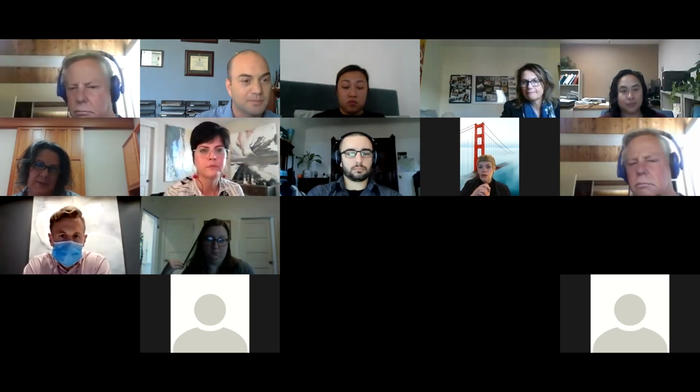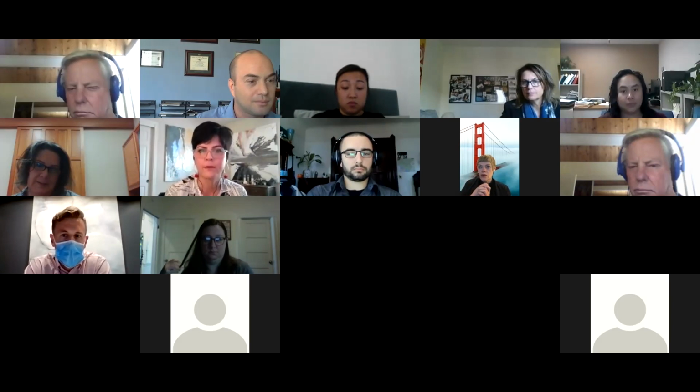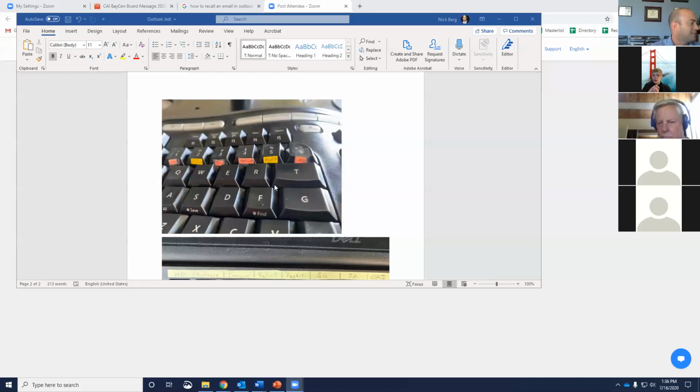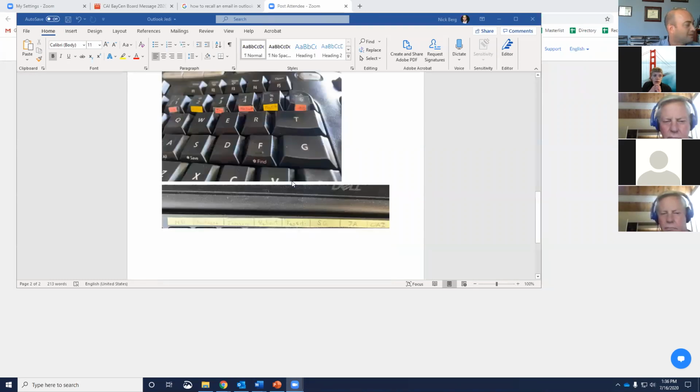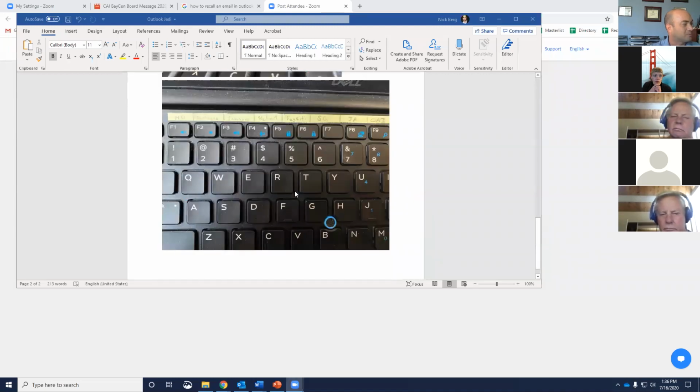I'll show you. I don't know if you can see that. On my keyboard, I've written on the sticky portion of a Post-it note, and then cut it out, and I put it on my keyboard so that I don't forget, and I can quickly know how to throw something in a particular folder. And this works on your laptop too.